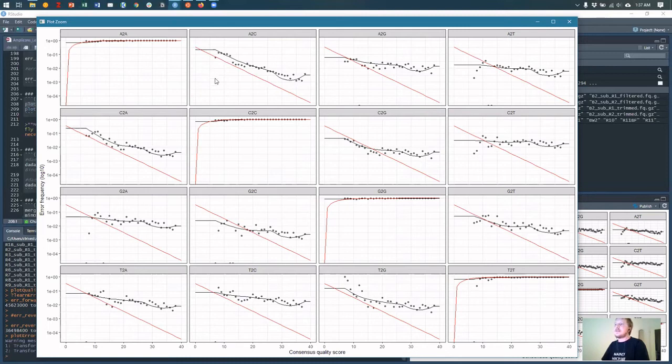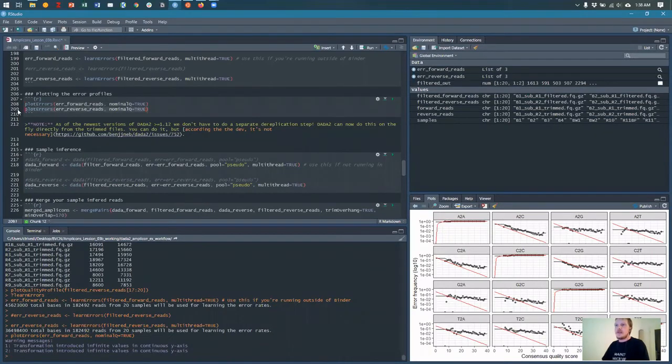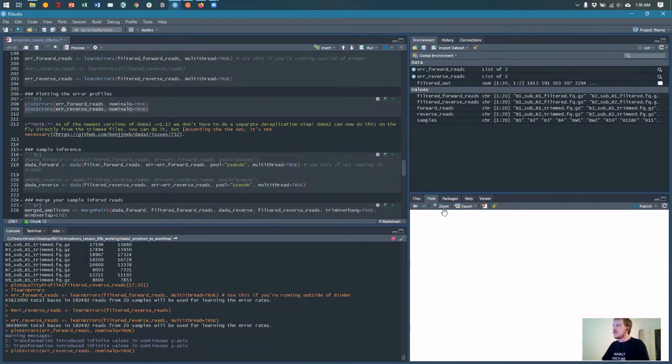And then the black line, I believe, is the presumed trend, and then the dots are how the samples' errors kind of play out. So you just want to make sure that those things match up generally. And in this case, they look like they do. And almost all error profiles I've seen look like this. So DADA2 seems to do a really good job of this. And let's take a look at our reverse reads really quick.